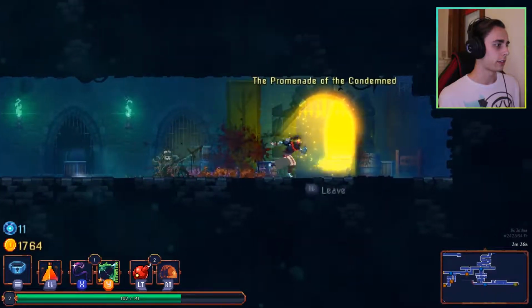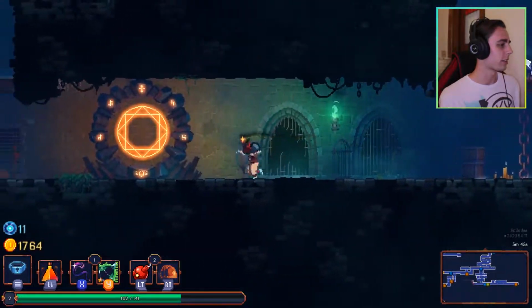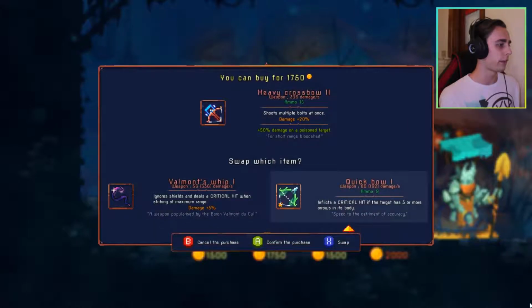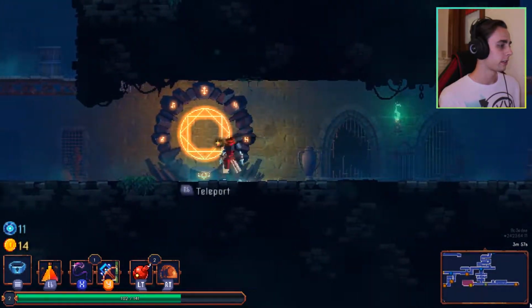And actually, this is the first area, the Promenade of the Condemned. Ramparts, close. I'm pretty sure the Ramparts is like the 3rd section. Alright, this is a shop where you can get different items. This is one of my favorite weapons in the entire game. It's called the heavy crossbow, and you'll see why in a few minutes.